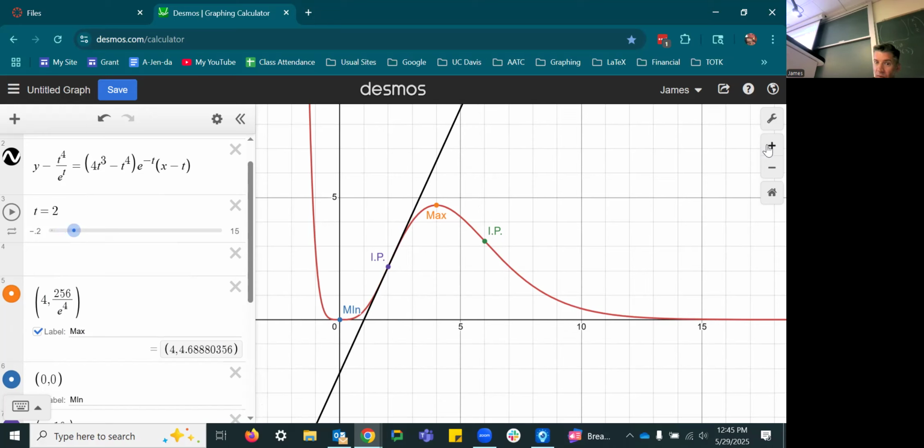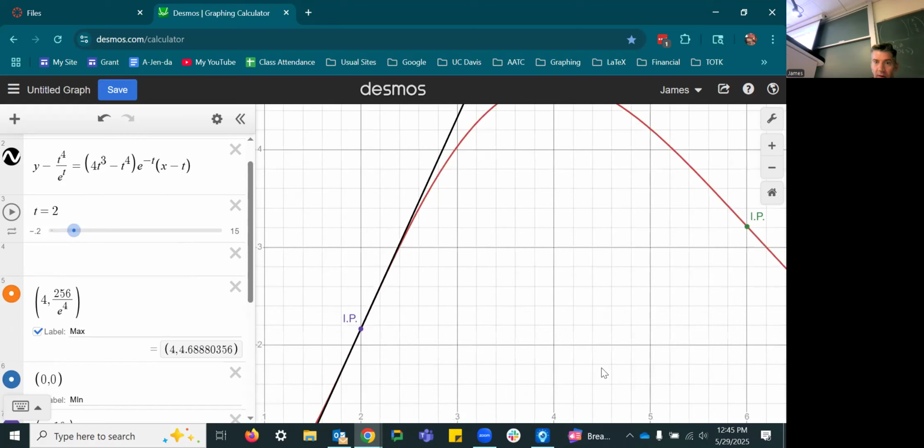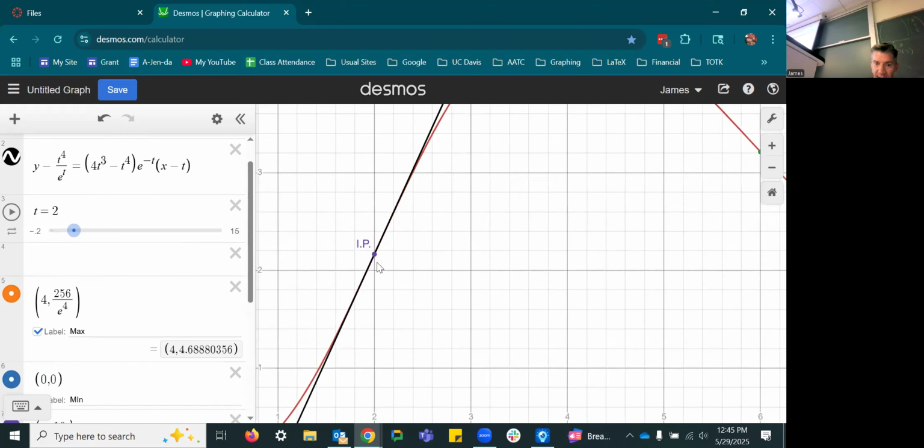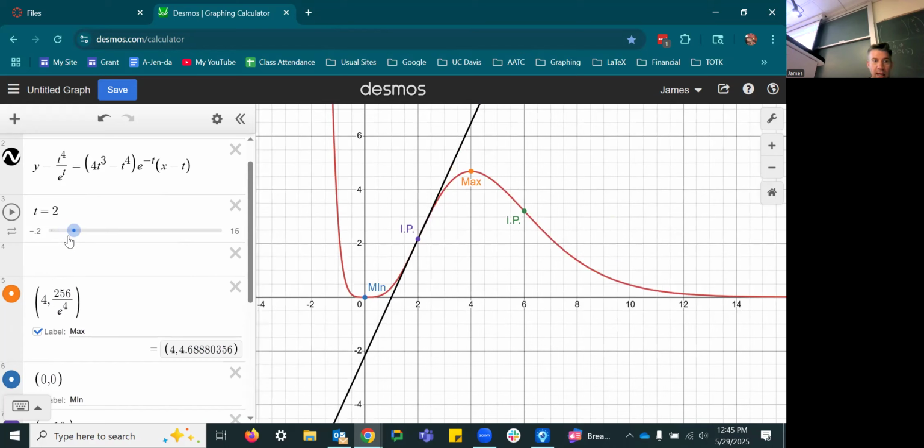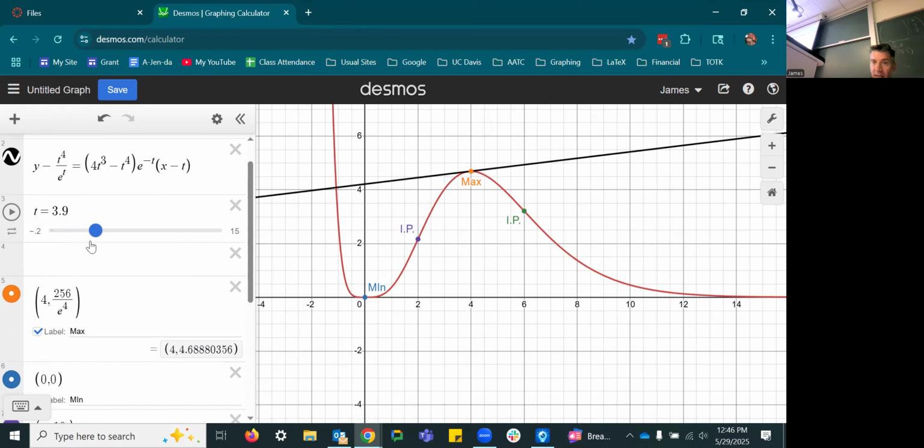We can even zoom in to really see it. Whoa, too much there. You can really see, oh yeah, on the left side, that tangent line is below the red graph. On the right side, it's above. As you keep moving to the right, the tangent line is now above the graph because it's concave down, still concave down, still concave down, flattens out at the maximum, right?